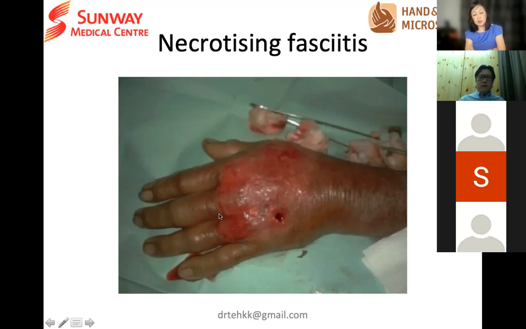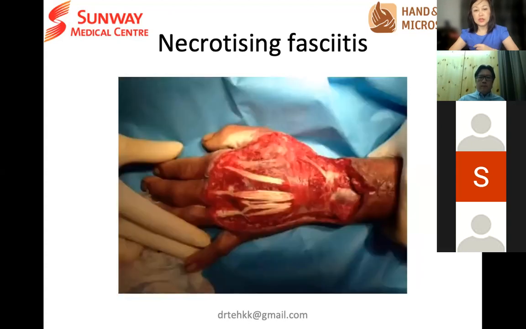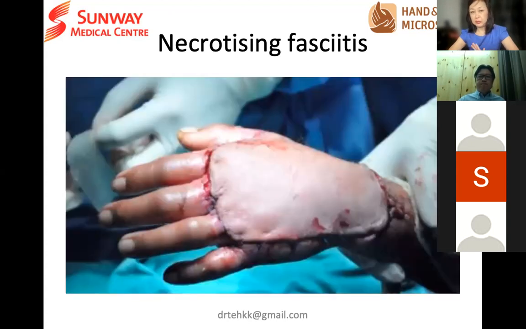Wow. So a lot of times it's a small little cut, or of course, if you have a history of diabetes or any immune system problem, then you are more likely to get this type of infection. And most of the time, they are diabetics. But this patient was not. So that's good. So if the infection was treated early, it could have been prevented. Yes, you're right. Most of the time, patients present late for things like this.